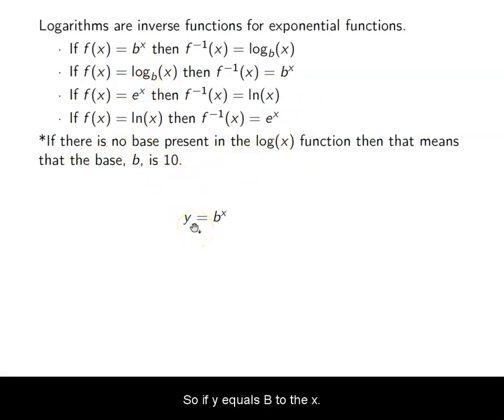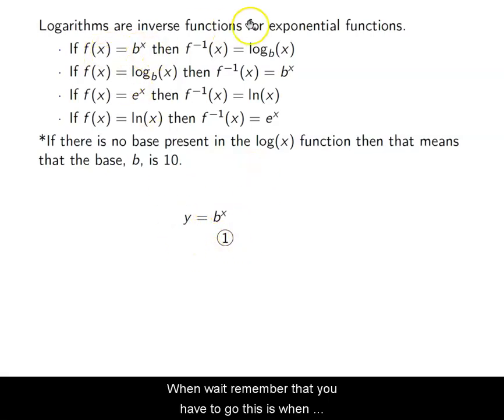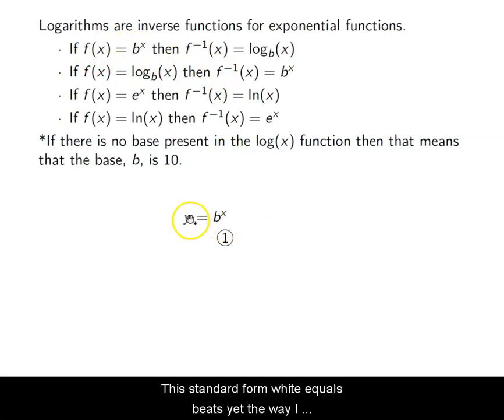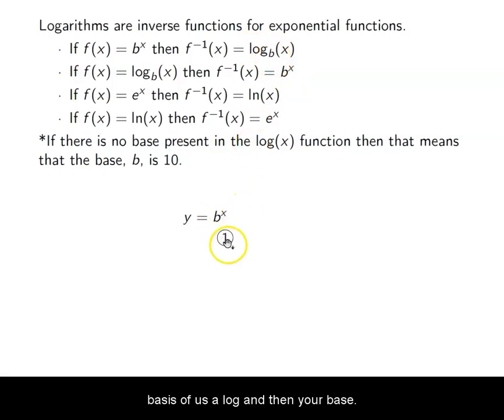So if y equals b to the x, one way to remember this is that when it's log, this is what your base is, but this x is your exponent here. It's actually your output. So when we have our function written in this standard form, y equals b to the x, the way I always think about it is we start at the base. When we're writing in logs, the first thing that you're going to see is the base. So it'll say log and then your base.